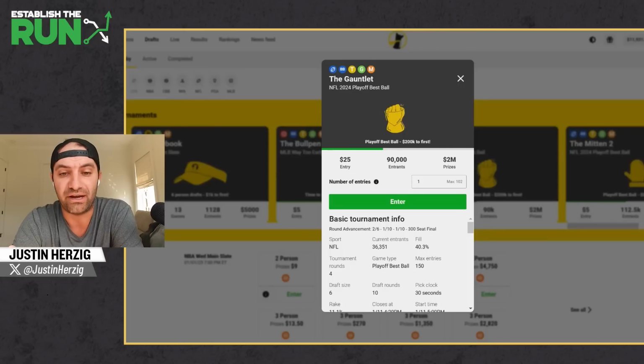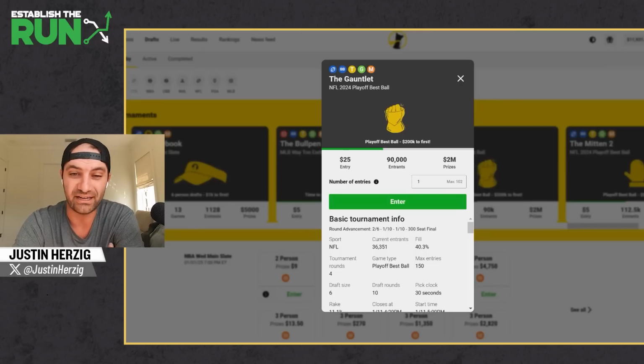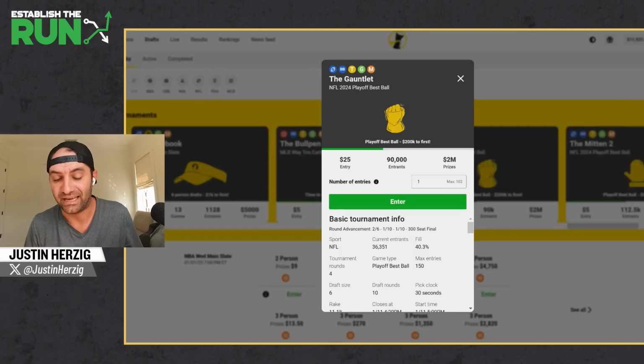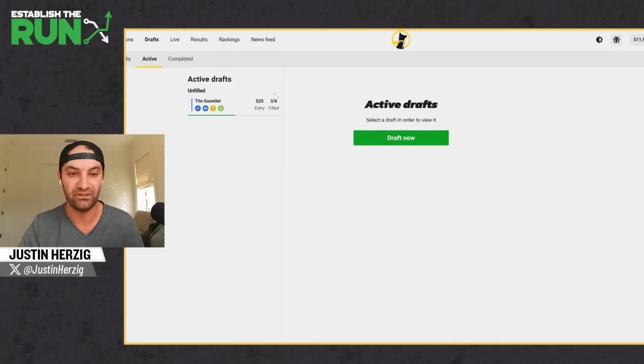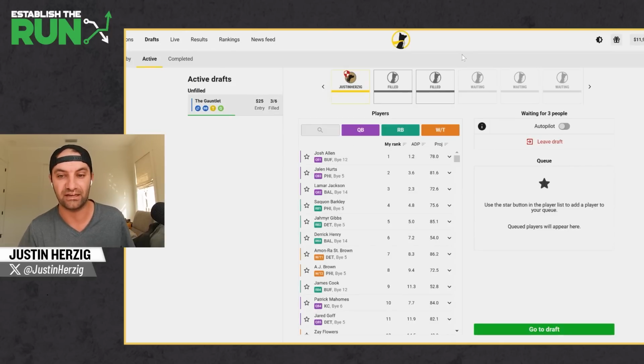If you are looking for a strategy breakdown, you can listen to the podcast that we did in the Establish the Run podcast feed with myself, Adam Levitan, and Sam Brock, talking strategy from a 101 angle and then getting a little more in depth on some strategy components, even some team takes. But as you see, the name of the game for playoff best ball is you've got to advance each individual round. For this structure, you want to finish 2 out of 6 for the wild card round, then 1 out of 10 for both divisional and conference championship, and then a 300-seat final. So yes, we are building teams that are going to be live in the final. That is our goal. We have 3 out of 6, so we'll get that going.